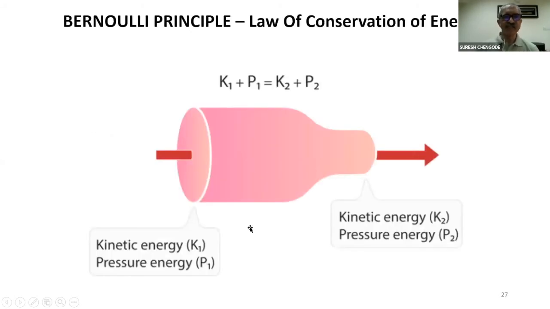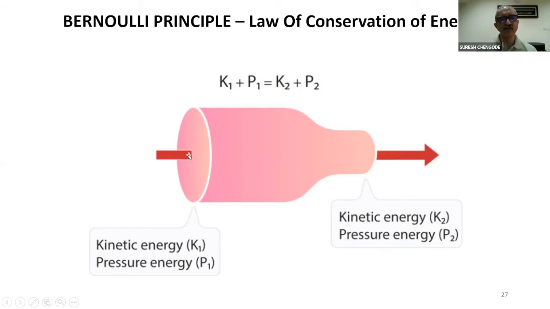Now, the second principle that is used is the Bernoulli principle, which follows the law of conservation of energy, which states that in a closed system of flow, the sum of the kinetic energy and potential energy at this point should be the same as the sum of the kinetic and the potential energy at this particular point. Now, in cardiovascular systems, since the assessment is all made in the supine position, gravity can be excluded or eliminated. And so instead of the potential energy, you use the pressure energy. So the kinetic energy plus the pressure energy at this point should be equal to that at this other point.